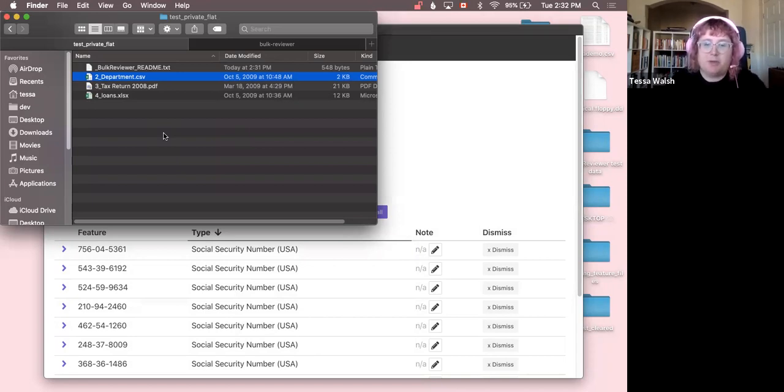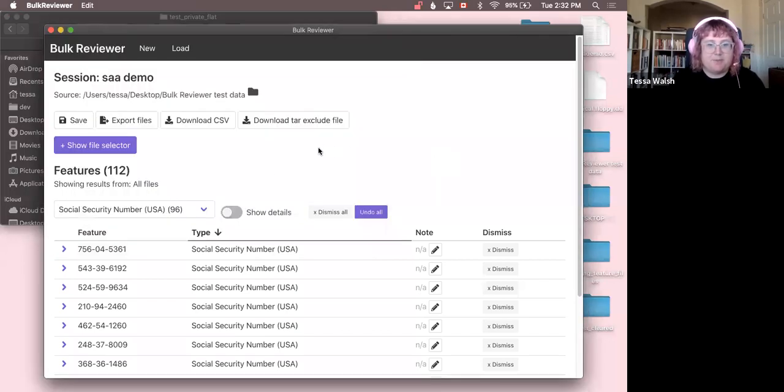But this might be useful, for example, if you are exporting just a handful of files that you want to redact. Say you have PDFs and you want to run them through Adobe Acrobat to do the redaction because that's best-in-class software for that. This might be a way of doing that more manageably than dumping out a whole bunch of files in their original subdirectories. So you could get a single list of the files that you can sort and go through, and you could use that in tandem with the CSV export if you wanted to individually go into each one and search for the features that it has.